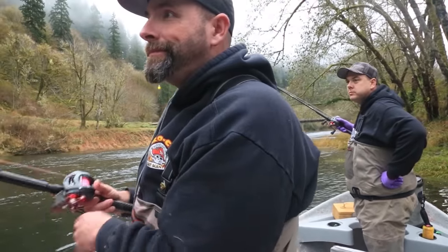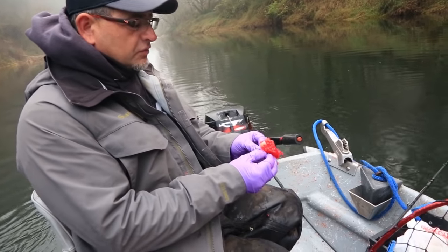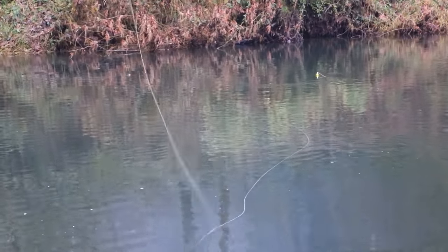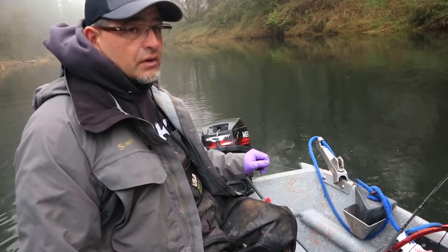Can't win them all. So we tried to use a bobber that kind of barely floats. You want it almost neutral buoyancy where your eggs are. When it hits a good current, it'll actually pull it under a tiny bit. But when the fish grabs it, you don't want them to feel the tension of the bobber. So we use 1 ounce, 3/4 ounce bobbers.